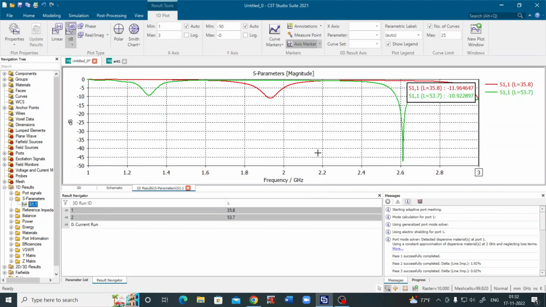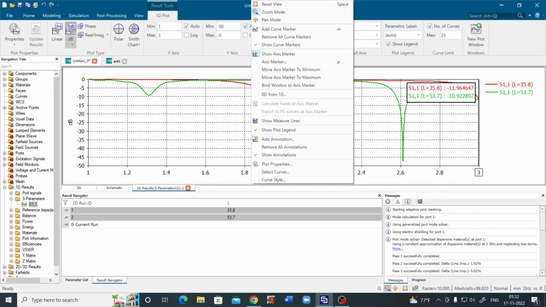Yes, you see here it has extended till minus 45 dB, the green one. Red one was ours, the previous result. Green is after modification. You can see from minus 10 it reached up to minus 45 at 2.61 or something. Yes, 2.6.